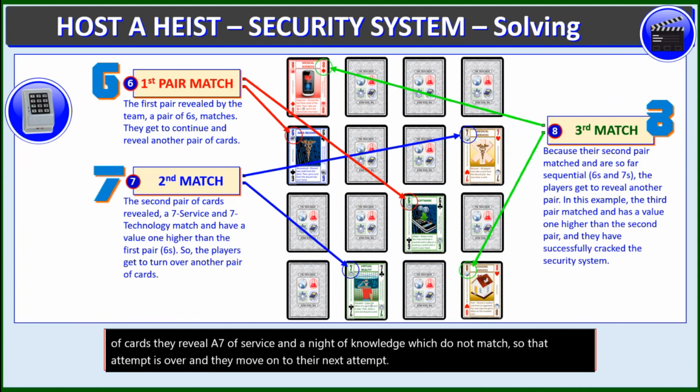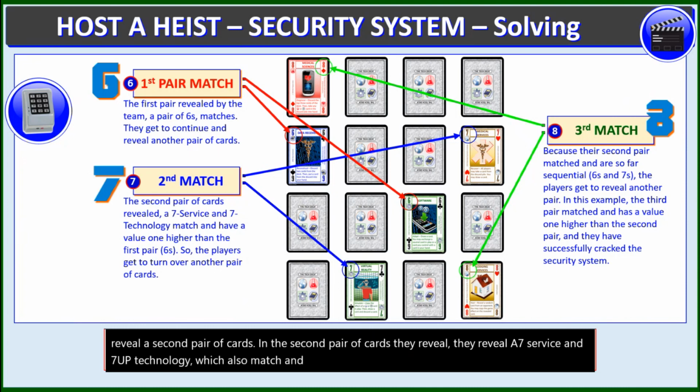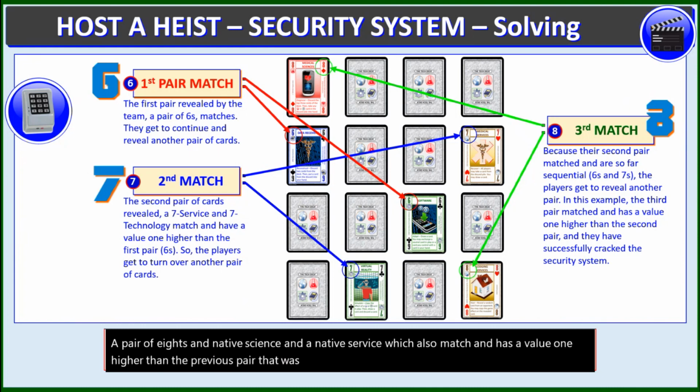In the following attempt, they reveal a pair of sixes, which match, so they get to continue to reveal a second pair of cards. In the second pair they reveal a 7 of service and 7 of technology, which also match and have a value exactly one higher than the first pair, which was a 6. So the players get to turn over a third pair of cards. In their third pair, they reveal a pair of 8s, an 8 of science and an 8 of service, which also match and have a value one higher than the previous pair, a pair of 7s. And so they've cracked the security system and get to move on to the safe.